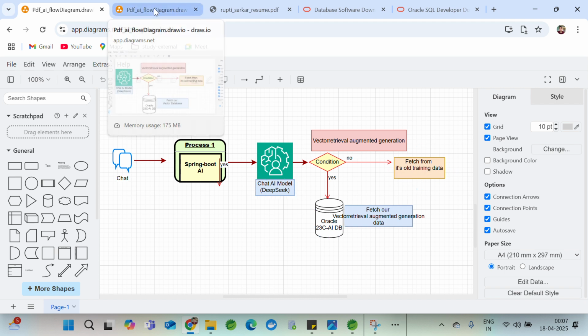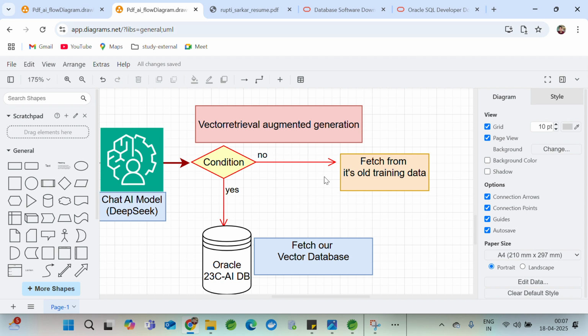So let's try to understand what RAG is. Our LLM models are trained on old data. Now there is a concept called RAG. Why did this concept come about? To train the model with the original data, it takes a lot of GPU and memory, right? And it takes a lot of effort.